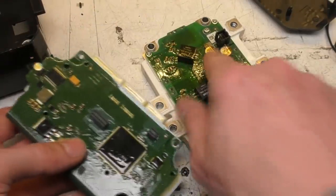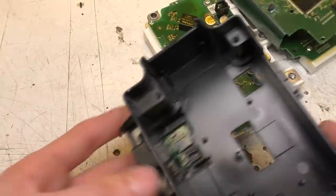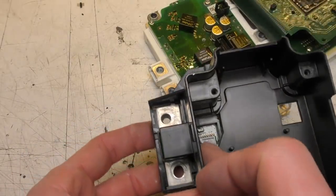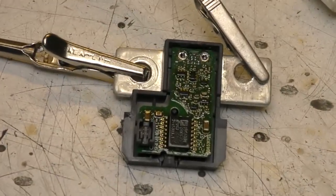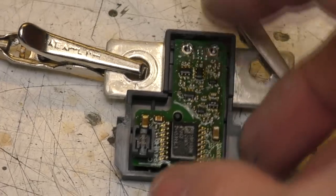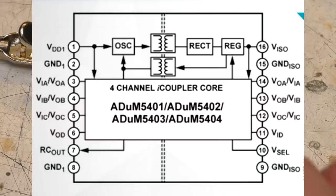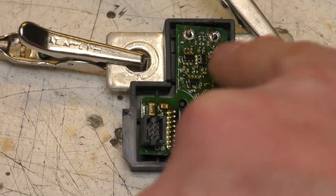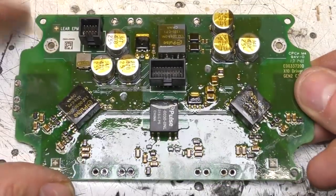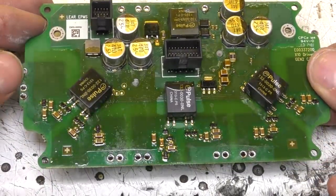These two connectors plug down into the power module, and this little one goes down to a PCB which I'm sure is a current sensor measuring the current into the battery. It's not using Hall effect — it's actually a conventional shunt. This device is an isolator which includes a built-in isolated DC-DC converter, so all this is going to be an amplifier plus ADC converter that sends a digital signal through the isolation barrier.